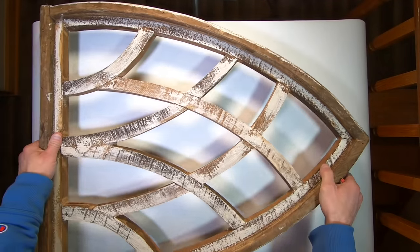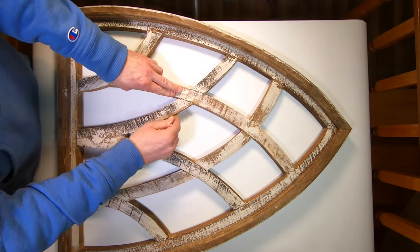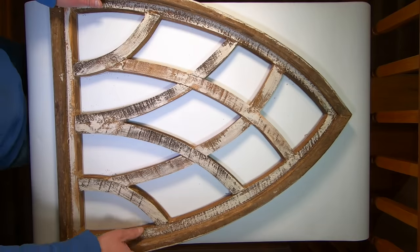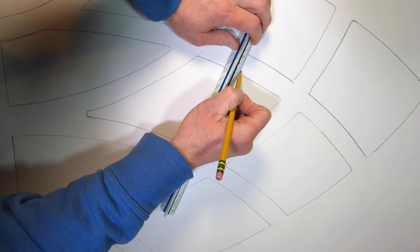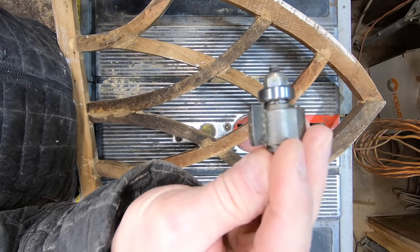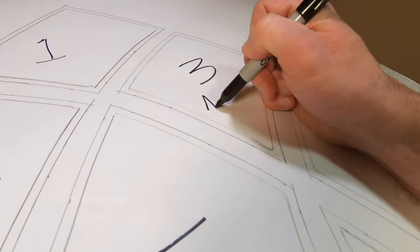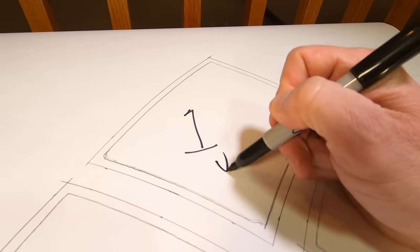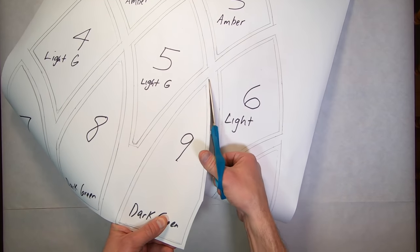The first upgrade I plan to do is install some stained glass. I need to make some pattern pieces for the openings by tracing each panel and then making them 1/4 inch larger on all sides. This is because I'm going to need to cut a rabbet for the glass to sit in, like a picture frame. I have a lot of stained glass pieces in my stash, so I'll use the colors that I already have. Darker colors at the bottom and lighter colors as the pieces go up.